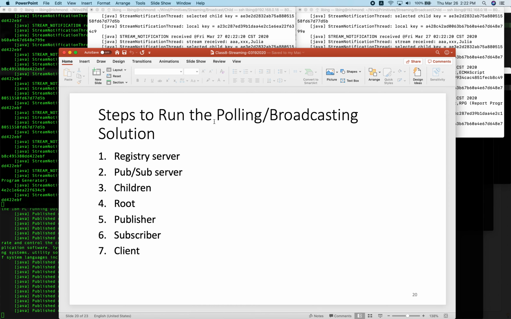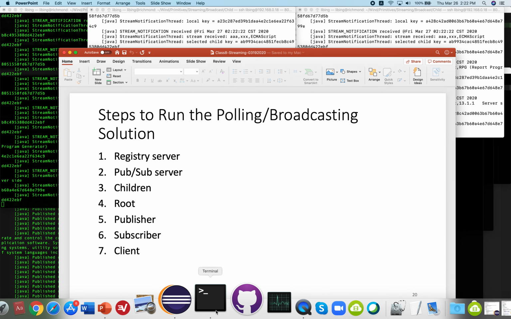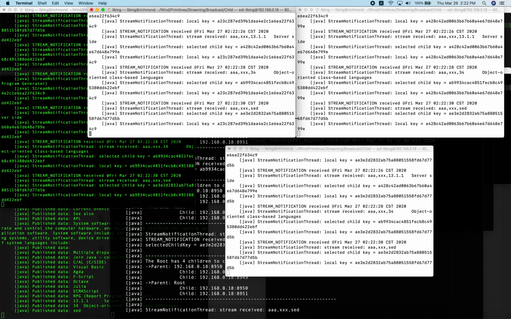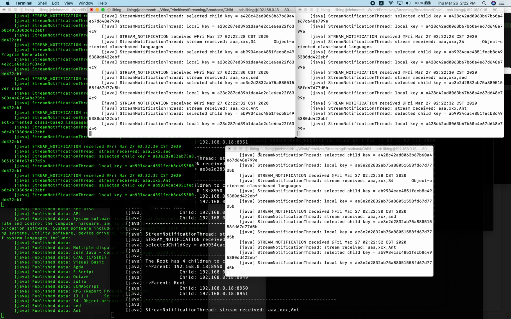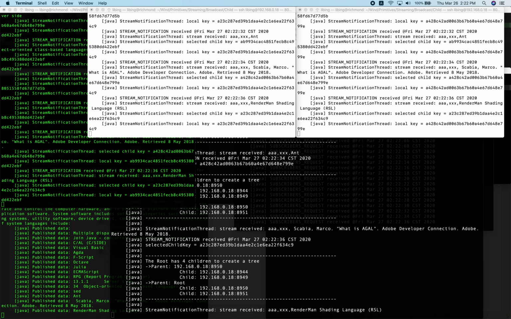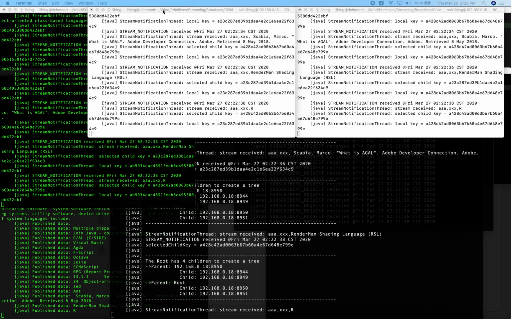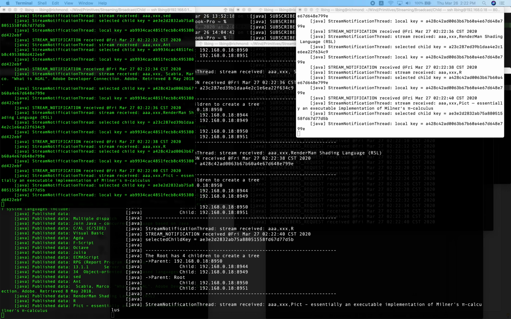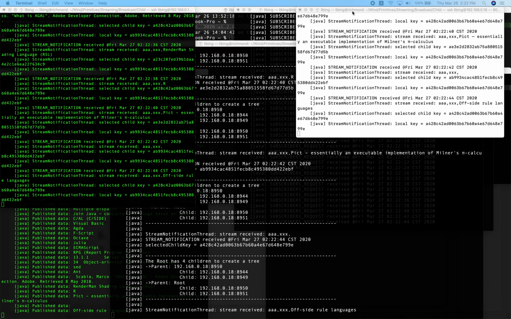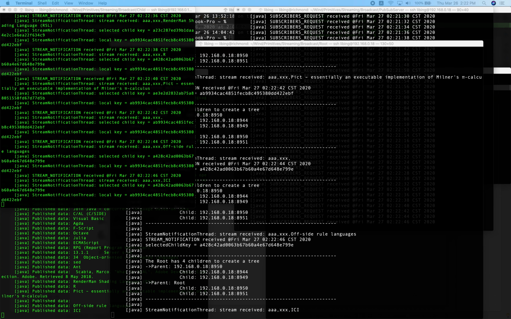Subscriber means somebody is interested in the data flow, interested in the stream. So we can move out those children's terminals, since we need to see other processes.